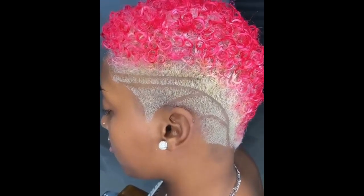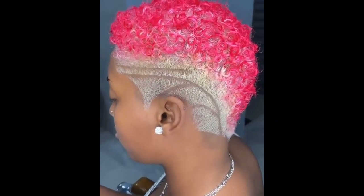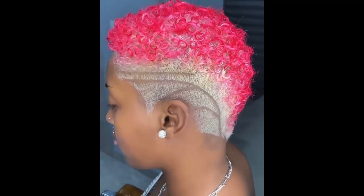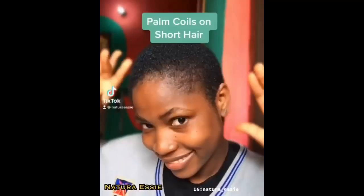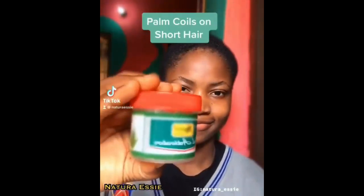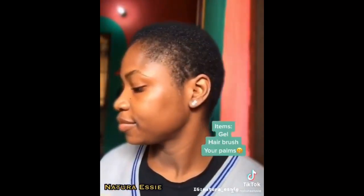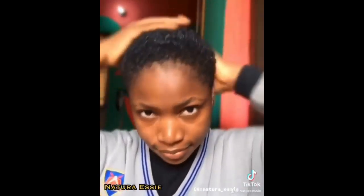These hairstyles are really cute. These are really good natural hairstyles because they are fun, they are youthful, and they don't require too much maintenance. This look is perfect if you have 3C coils. Let your coils run free, because you won't need to do much more than combing and applying your usual hair moisturizers. As you can see, it's a simple way to have beautiful coils with the natural direction of your coils.